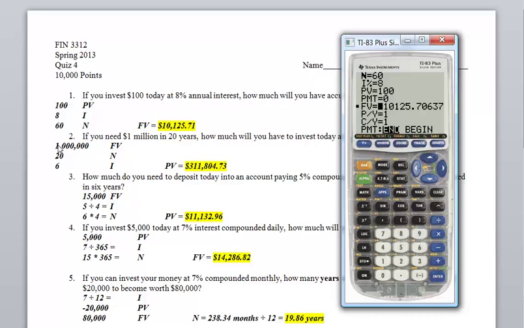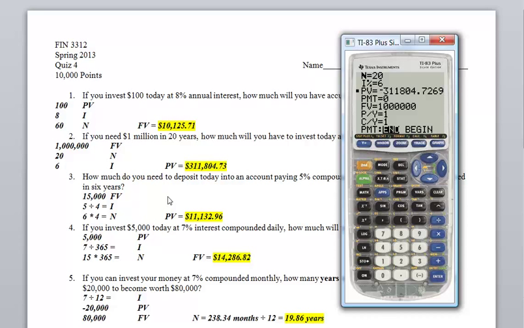So the second one, we have 1 million for the future value. So we're on future value right now. You just start typing. Now there's no commas with the TI, so you got to kind of be careful. But 1, 1, 2, 3, 1, 2, 3. So 1 million is the future value. We can just scroll up to N, 20 for N, and then go down to the interest is 6. Then in this problem, we want the present value. So even though there's a number there, just put the cursor on present value, do the alpha enter again, and there it is.